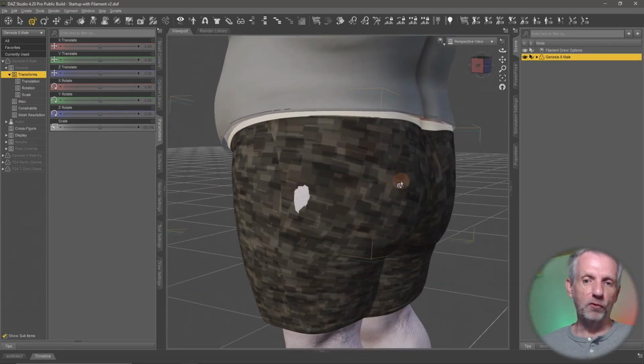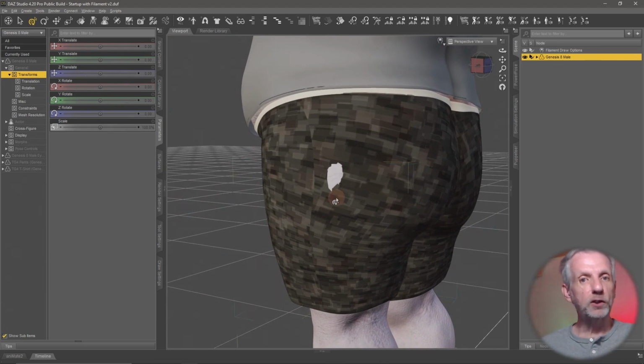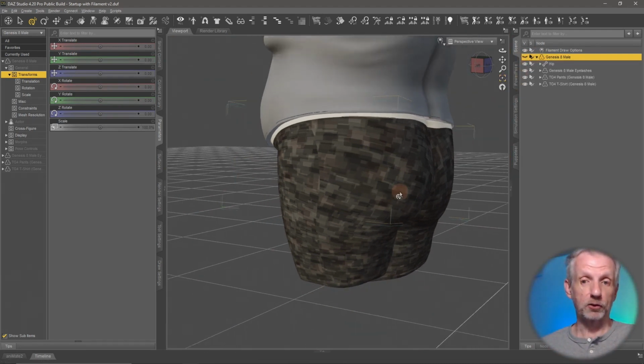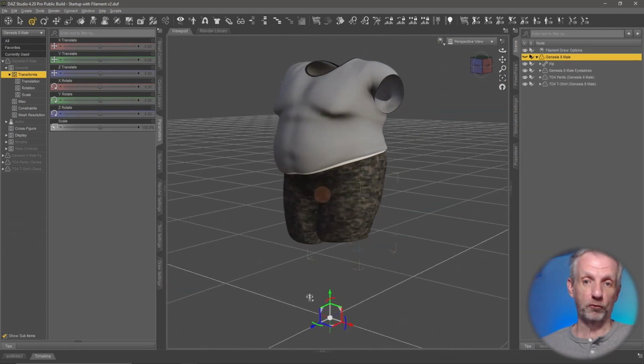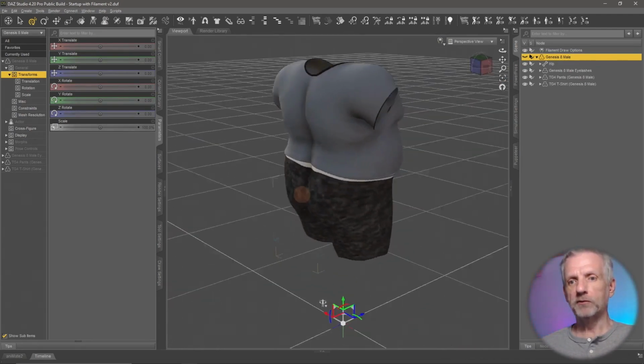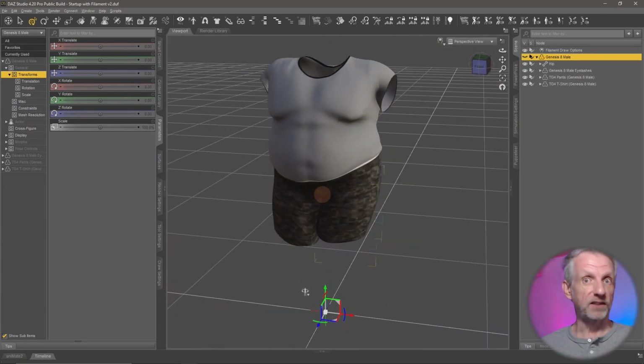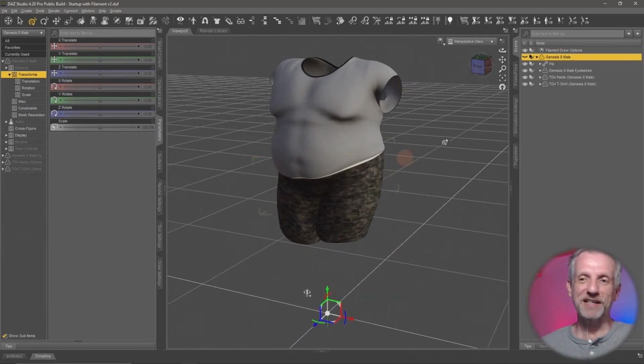One way to avoid that is to literally switch off the geometry underneath. If I go and make George completely invisible now, by just clicking that little eyeball icon here, I can see that George is completely gone, and so is the poke through, literally everywhere. But of course, George is gone in his entirety, so that's not exactly what we had bargained for.